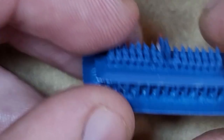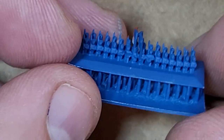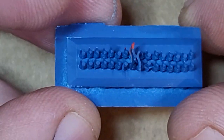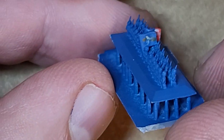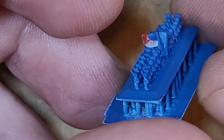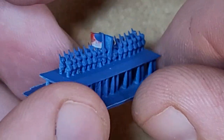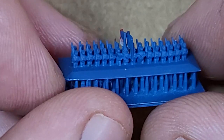Hello all, Project Wargaming here with a video on how I paint up some Federal ACW troops. This is just a short little group of guys representing a regiment. I have already painted the flag — I put some brown on there with a little bit of white to represent the eagle, and on the other side is just some red with some stripes. The great thing about this camera is it shows everything, but the bad thing about this camera is it shows everything.